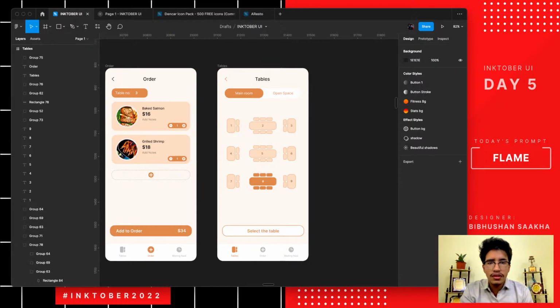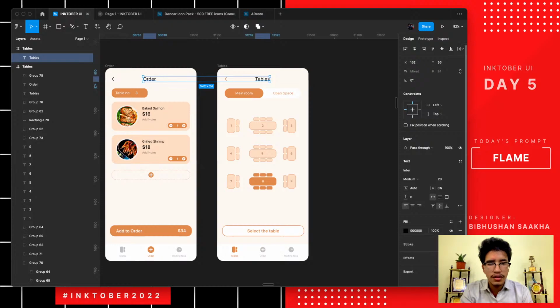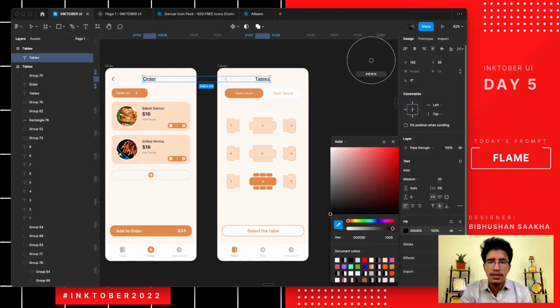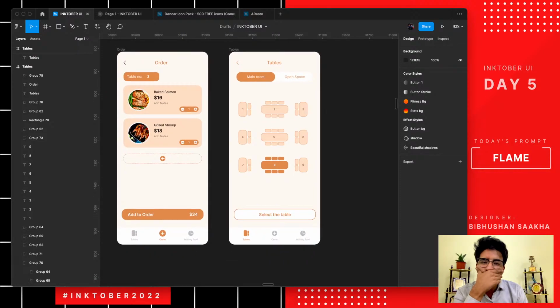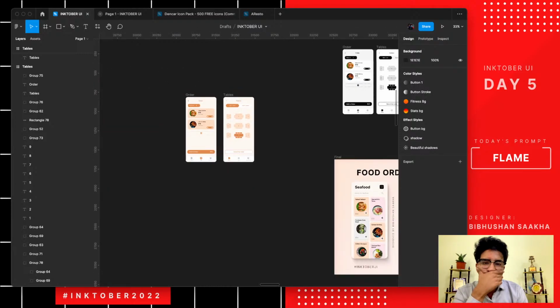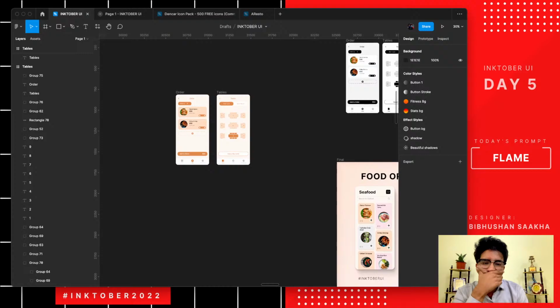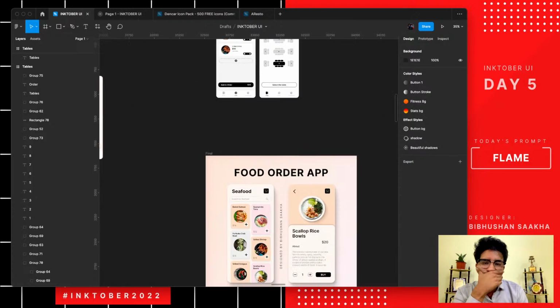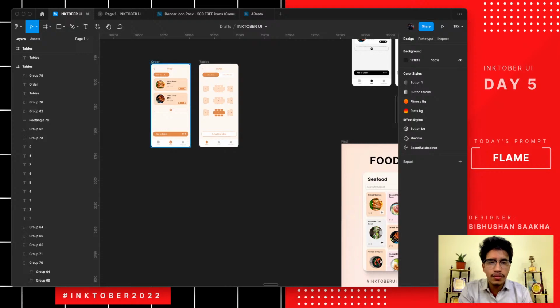Let's even take this color here. It's kind of getting monotonous. Let's make these white.